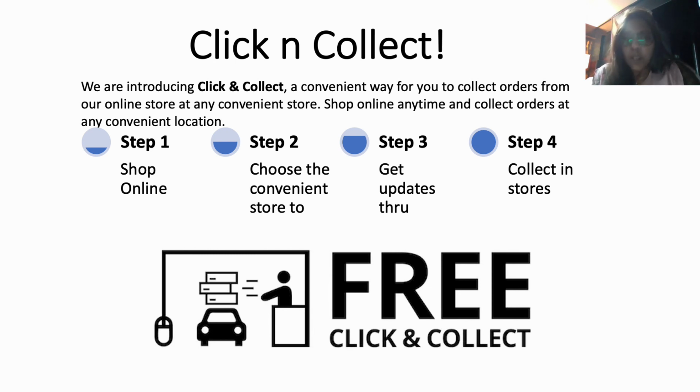For instance, as the COVID-19 pandemic took hold, click and collect services exploded in popularity, especially during the first lockdown, as many people were not inclined to spend time inside the shops. People were not willing to go out to shopping malls and spend time walking around there. So click and collect became a very convenient and reliable method of receiving goods when delivery services were being very overwhelmed at that period of time.